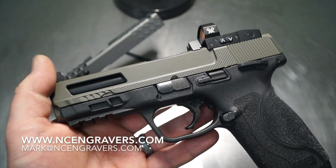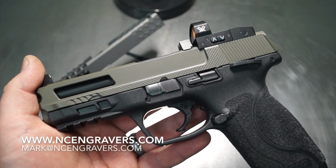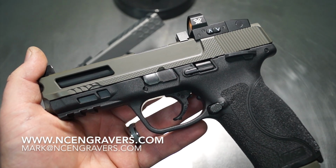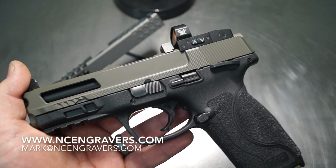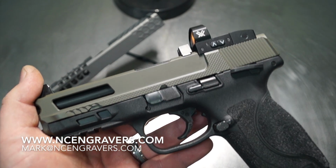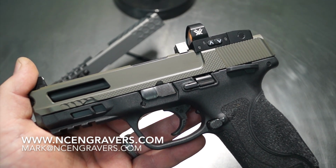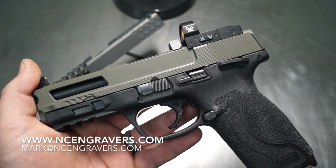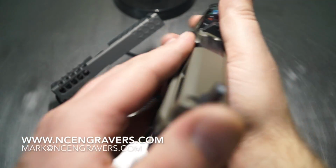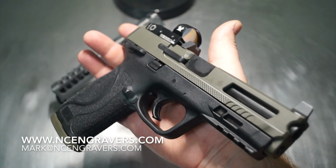So it's one of those deals where I give a lot of credit to the people that work on firearms, because if they step out of the normal, get off that comfort zone, and do something that maybe nobody else has done before, try something that maybe nobody else has seen before, and it doesn't turn out, you've got to understand that these people invested time and money and resources in trying to take that path and hopefully become successful. So it comes out being one of those things that's very challenging. It's not quite as easy as it appears because you're starting with a value of an item.